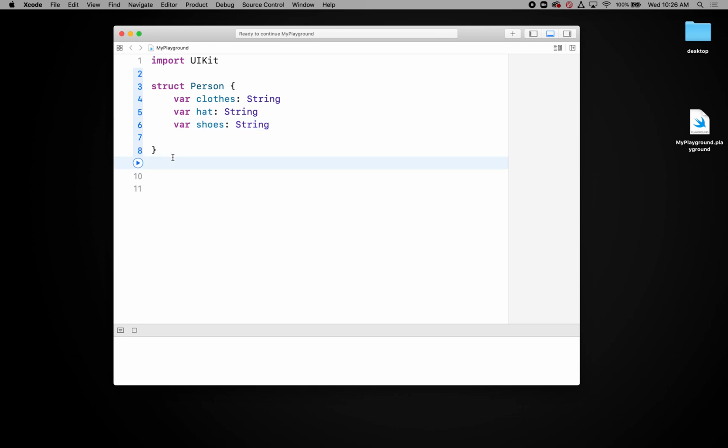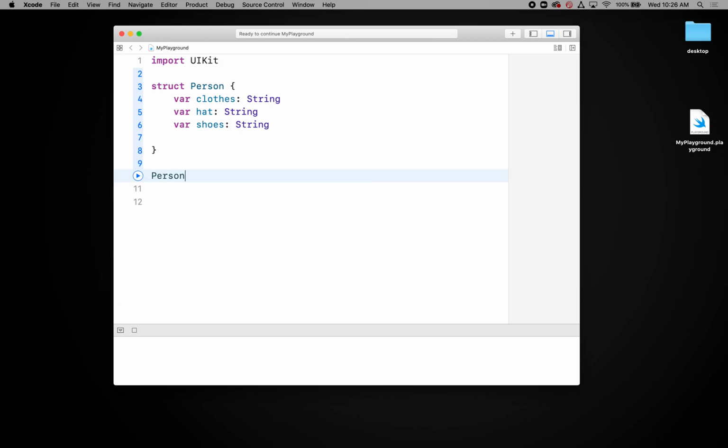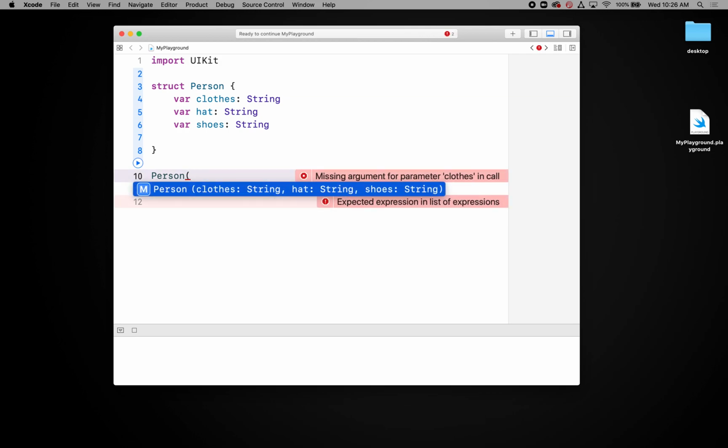So what I'm going to do is come outside the struct, and then we can call that struct in and make those variations. I'm going to say Person. You'll see Person is there, and then you add a parenthesis. I'm just going to add one, because you'll see that Xcode auto-completes it for you.